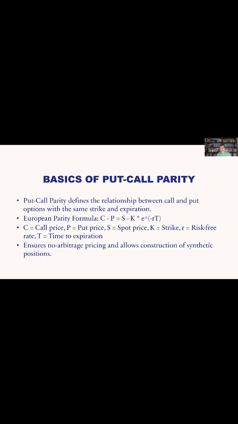Same thing with C minus P: initially you had that difference of $4. At the expiration, it's going to be 0. And so the actual difference in the option prices is the cost of the loan that you've taken up. Again, this is a relationship, and the reason why it's really important is because you can create synthetic options or synthetic positions using this equation.